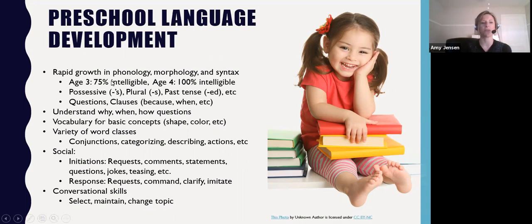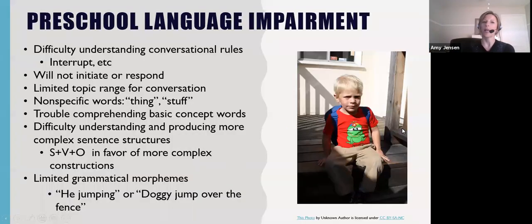So what we see in form. Here we're seeing what should be present in terms of content, vocabulary, and the way words relate. And then in the social aspects or the pragmatics. So you can see where we break down these impairments and look at strengths and weaknesses in each of these components.